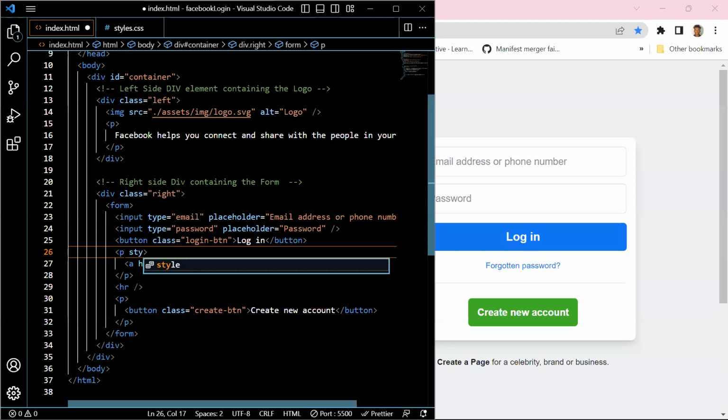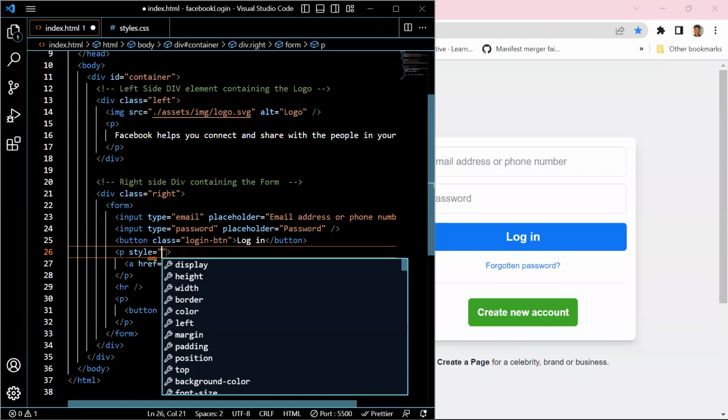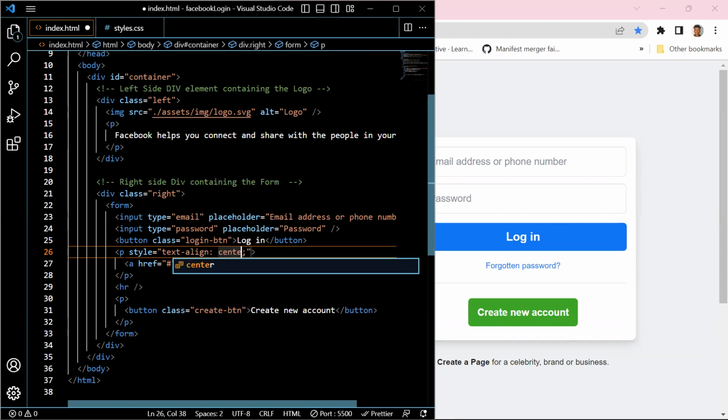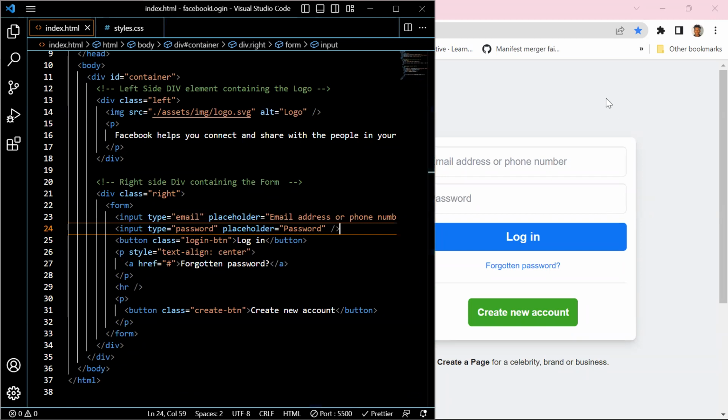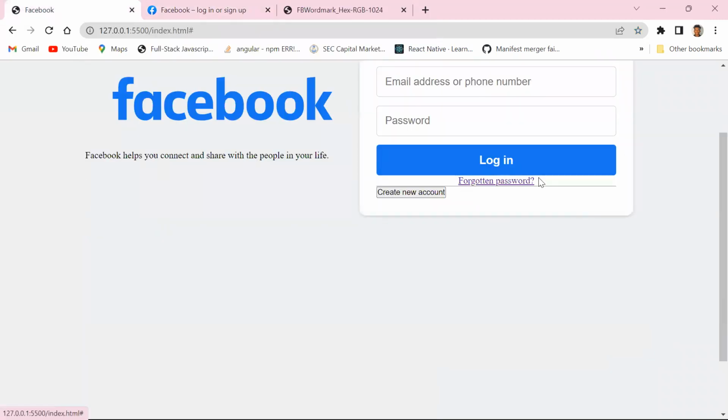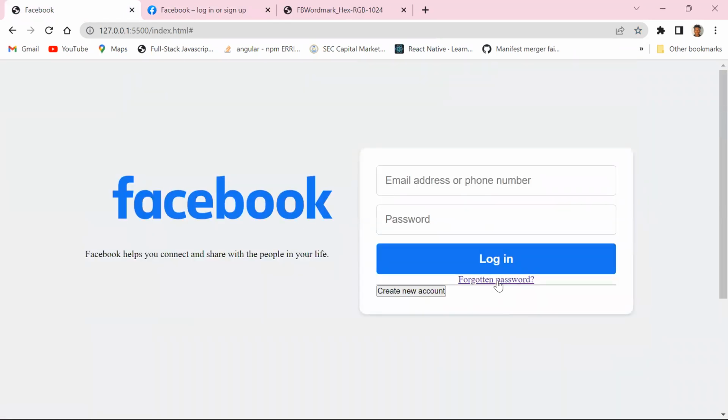Remember, you just put in a style attribute and then text-align: center. That is to align this anchor tag to the center. Let me go and see what I have. Oh, you see, this is now in the center.